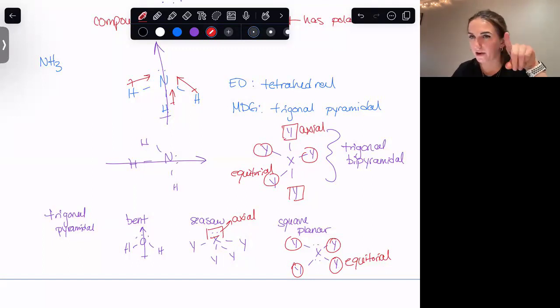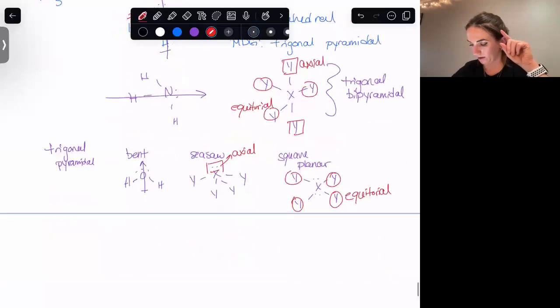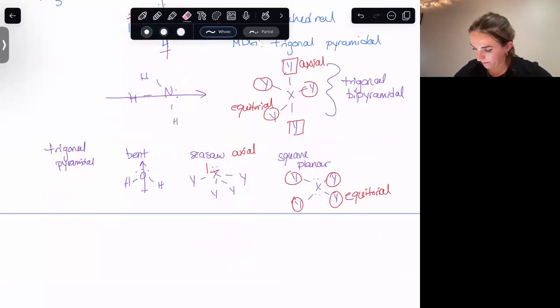Let me think about that for a second, actually, that question about the axial positions. Let me think about that and I'll come back to you. Don't quote me on all the words I just said, because I'm looking at this one now. I believe... Yeah, I totally lied. I was right the first time.